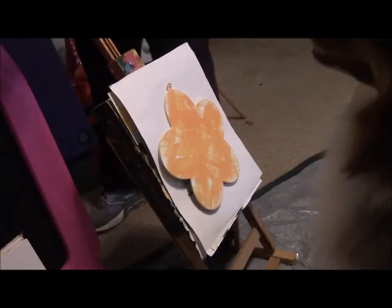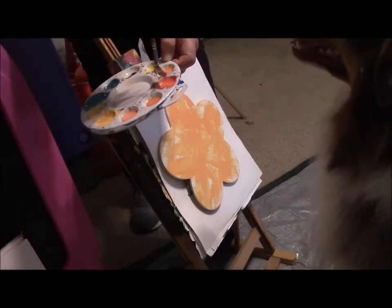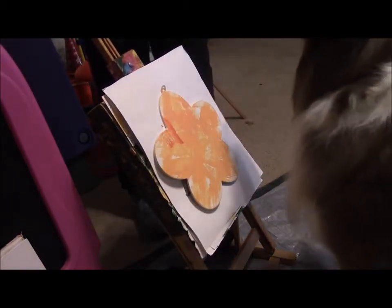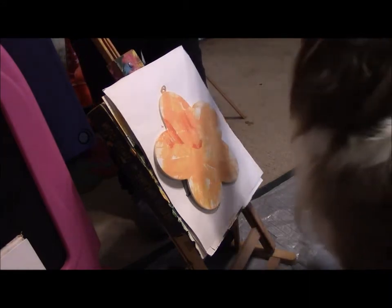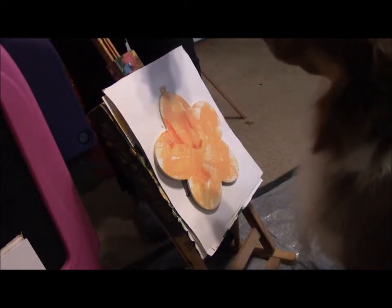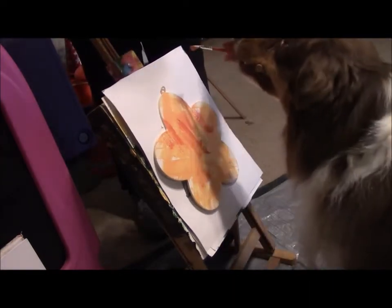Okay. So here are all the colors that I picked today. I don't want to tilt it too much because I don't want the colors to come out. But we're going to start with this darker orange here. And I just put a little bit on there for him, and I hand it to him, and he does the painting. Right, buddy? There you go. Good boy, Carmine. Good job. Good. Oops. It's not a big deal if he drops it. There you go, bud. Good boy. Yeah? Good man.